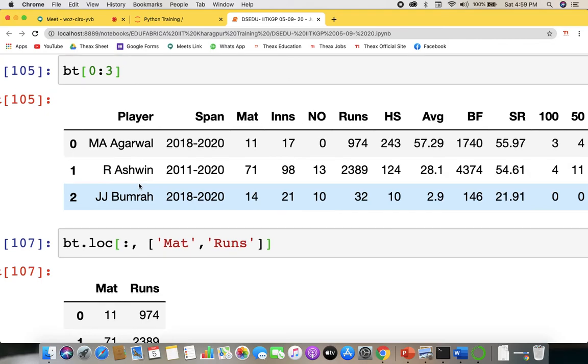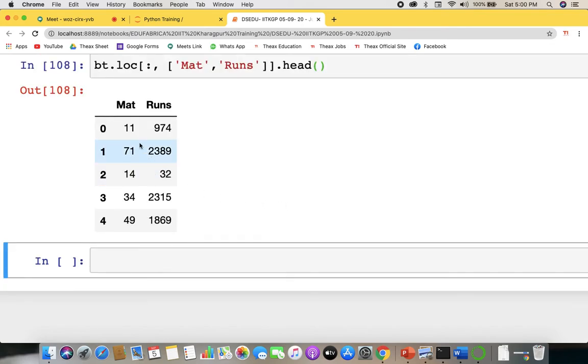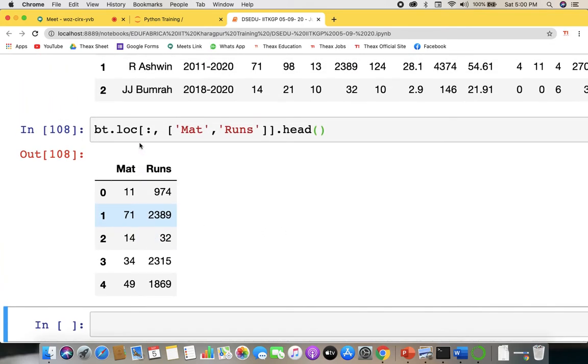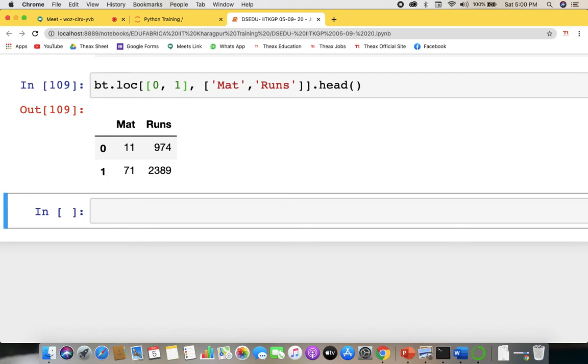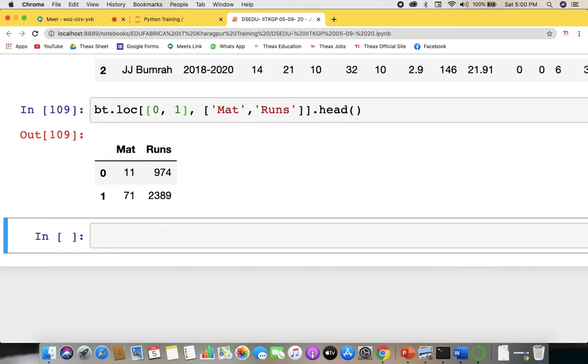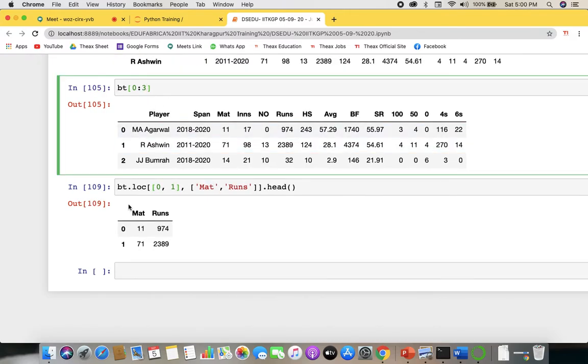Every row would be printed, and only the 2 columns will be there. If you want to locate even the rows, locate the first two rows and the first respective columns.